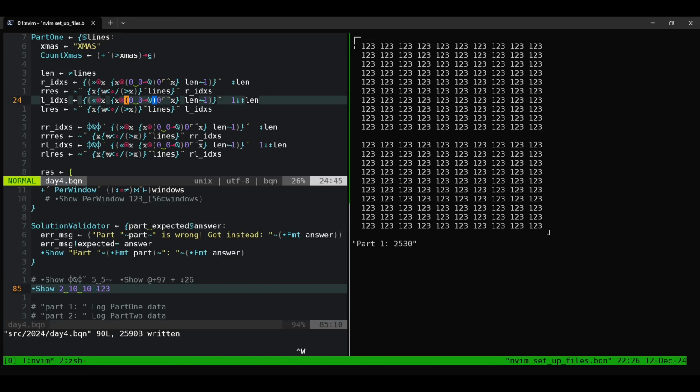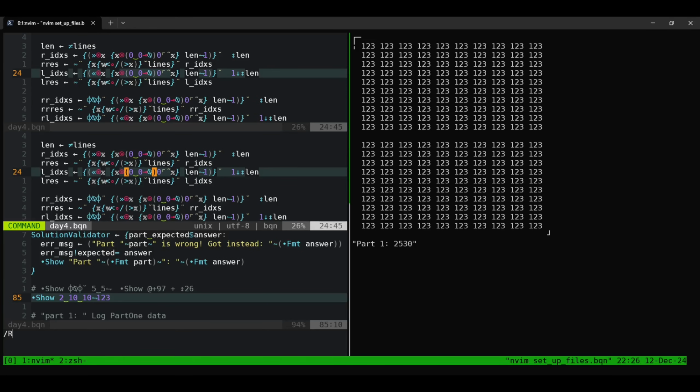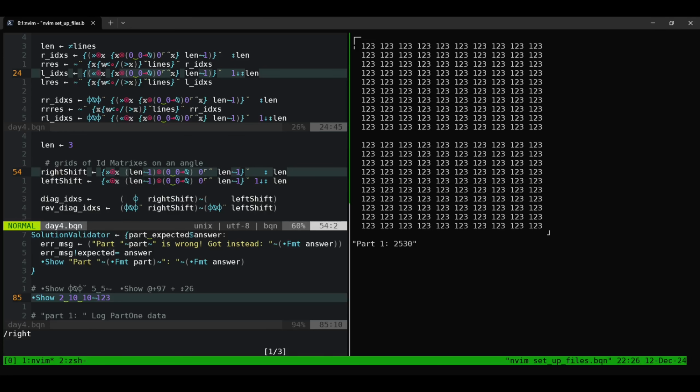Even better, I should even clarify once more that if I do right shift down here, right shift, perfect. This is actually equivalent. I came back to it and tied it up a little bit. So I'm just going to explain this one, and we're going to ignore my messy one up here. This is the same idea, right? Where I have the range of 0 to 9, and for each one of those numbers, I repeat that number 10 times. Then I take the shape of that, which is just 10 ones, so it doesn't really matter what it is.